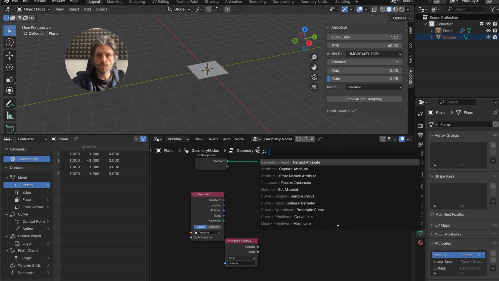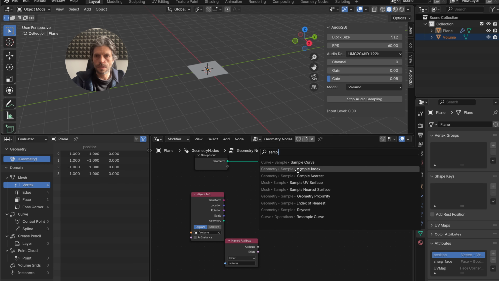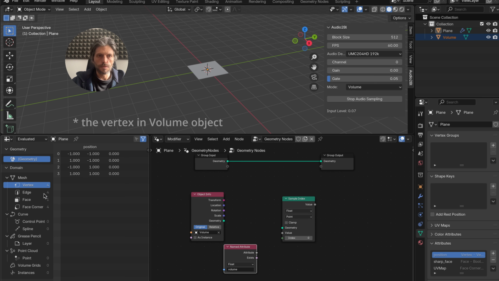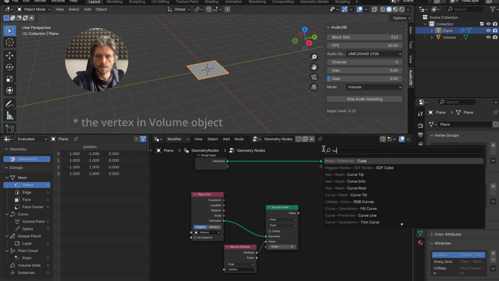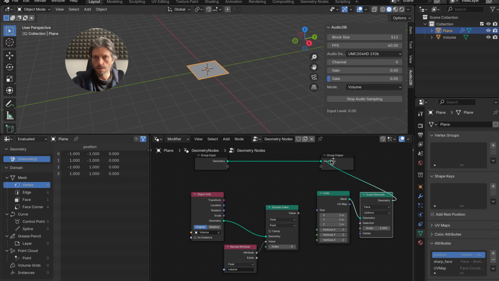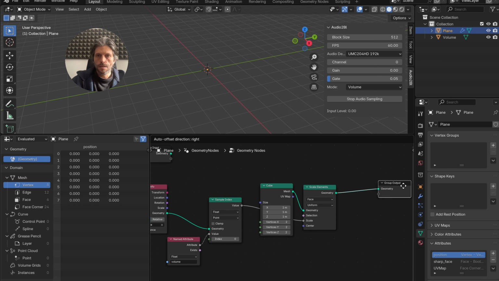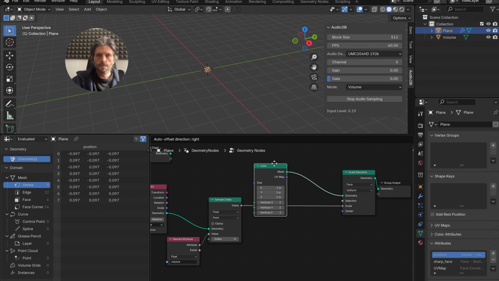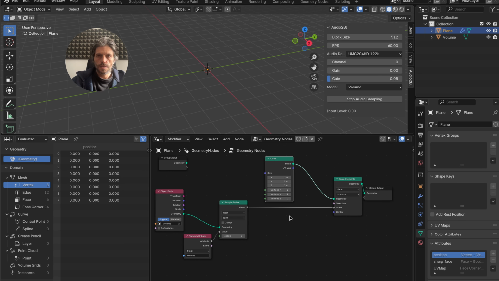Now we are going to sample the index of this vertex. Test, okay. Now you have your attribute value for the volume in geometry nodes.